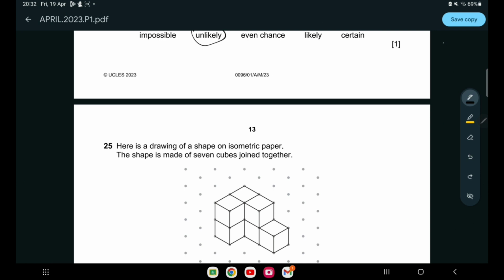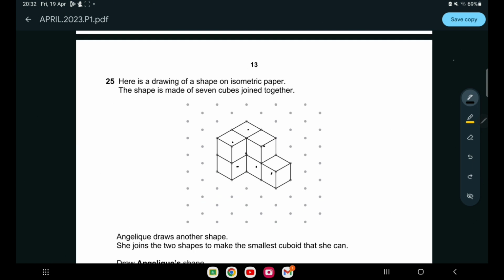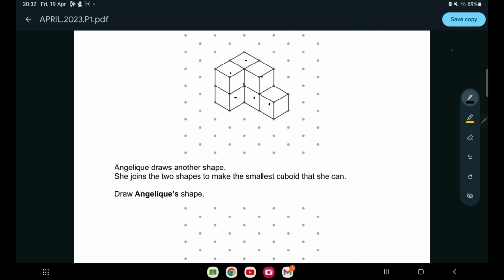Number 25. Here is a drawing of a shape on isometric paper. The shape is made of 7 cubes joined together. 1, 2, 3, 4, 5, 6, 7. Angelique draws another shape. She joins the 2 shapes to make the smallest cuboid that she can.